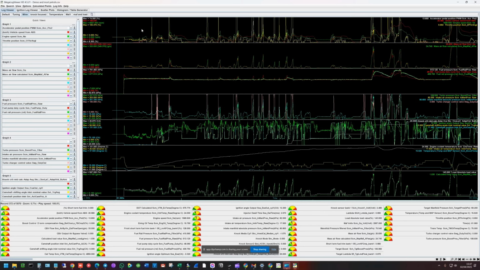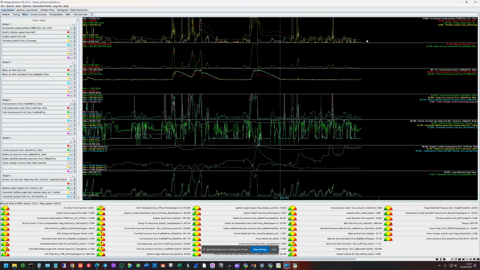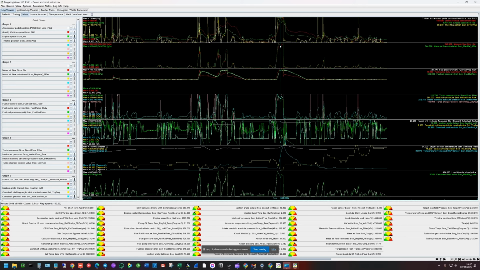And over here, these yellow peaks on the first graph are the throttle blade position. They're a really good indicator of when I've gone wide open throttle. I also happen to know that the last thing I do before returning back to base is the third gear pull. So I can look over here, see that, click in here, and then I'm going to zoom in.